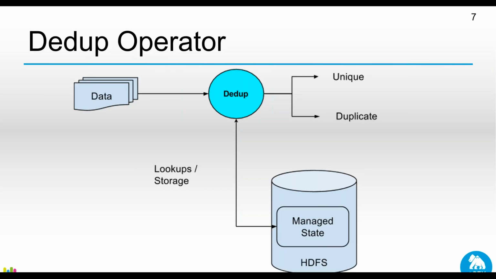And on the emit side, you'll see there are 3 ports. On one of the ports, we send out the unique record. On the other, we send out the duplicate record. And we'll see the other port where we send out the expired record. So there's a concept of expiry in this.